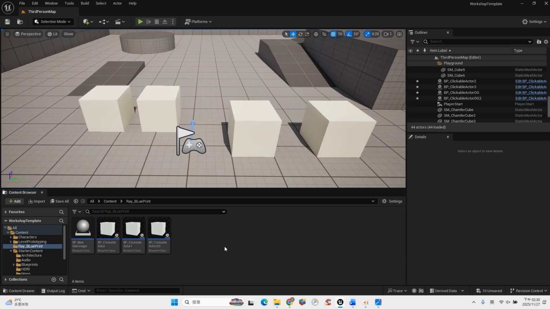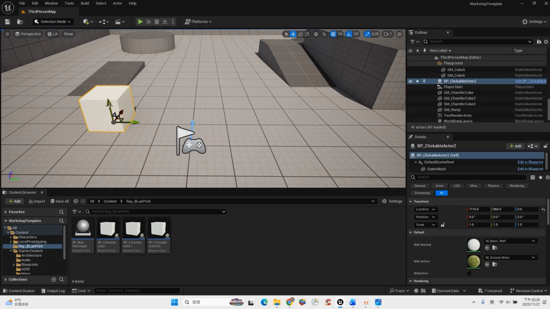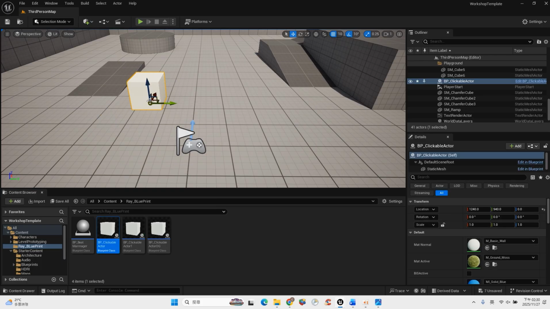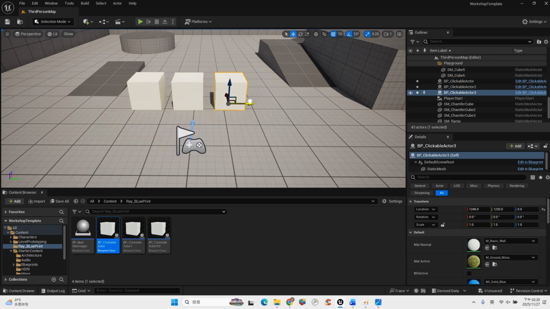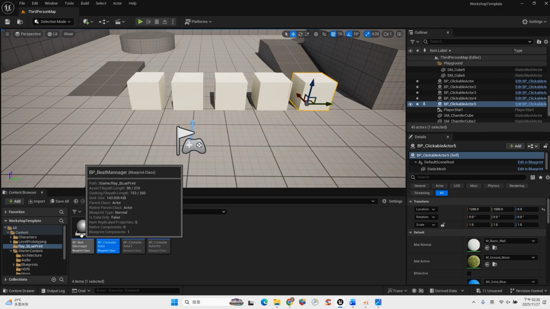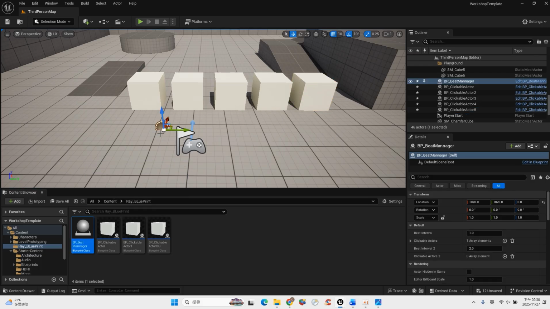Okay, once we finish, choose compile and save, and we can go back to the 3D view. I probably have to delete all of them, and let's just put some of the BP clickable actor into our game scene. You can hold on your Alt key and copy a couple more. Okay, so we have 5. And right here, you have to put a BP bit manager inside.